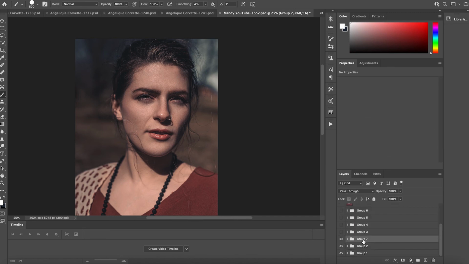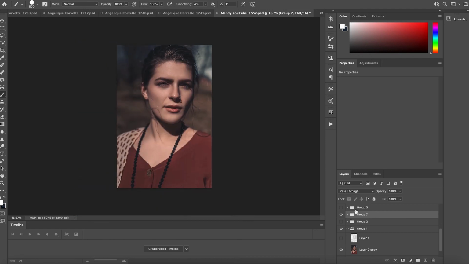Now, group 7 this week reflects the same as group 3, whereas group 7 last week represented group 2. So here's the before, here's the after, here's the before from what we did from last week to this week. So that's corrective, dodge, and burn, and that is frequency separation added. If you want to see what it looks like from the beginning till now, there's the beginning, and that is with corrective, dodge, and burn and frequency separation. Again, not changing Mandy at all, just removing any distractions so you can kind of focus on her beauty.